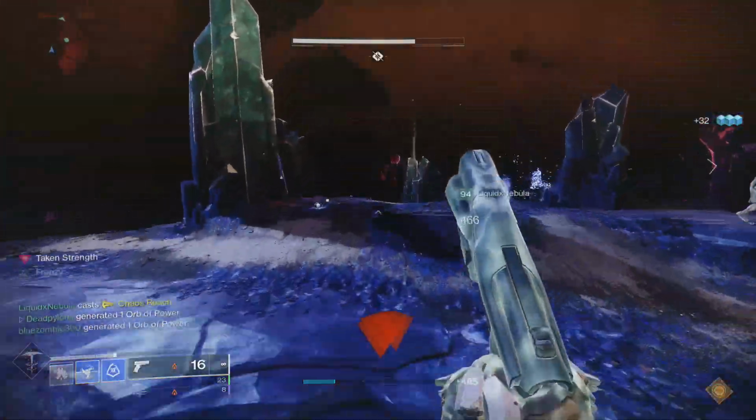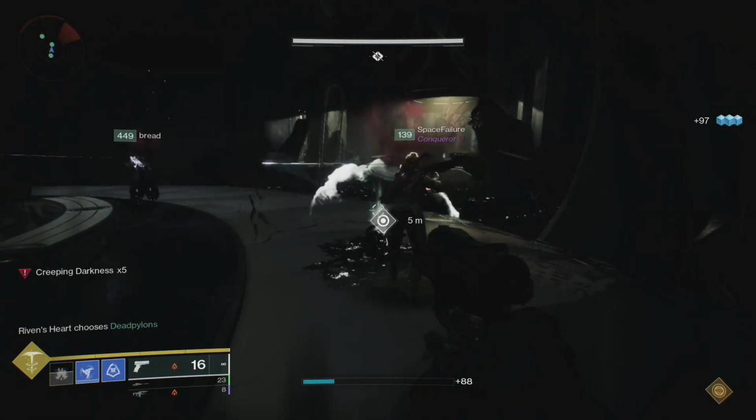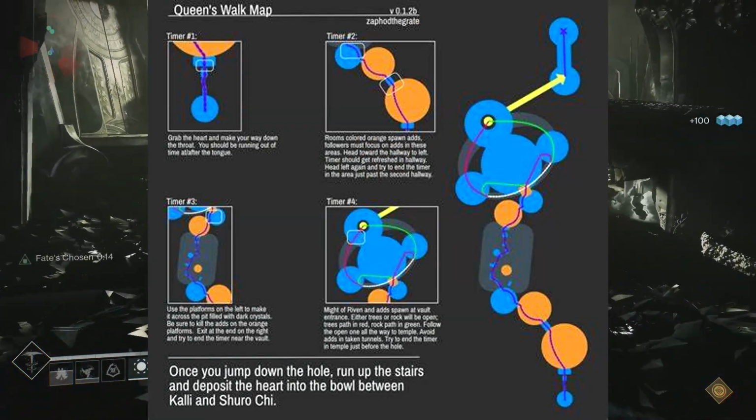And just like Morgeth, the max Taken Strength you can hold is 2. So you need to coordinate with your team. And for every other heart bearer except for the first one, they'll have 2 timers if done correctly. Just follow all the open trails all the way back to the Riven statue. Here's a map of the route.